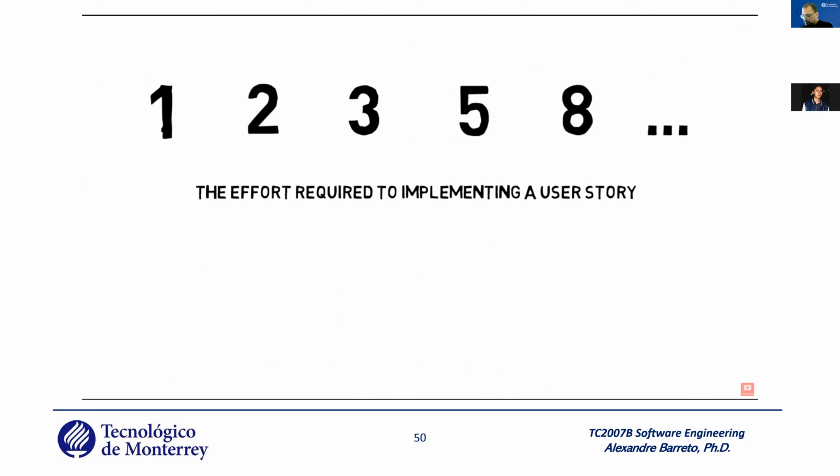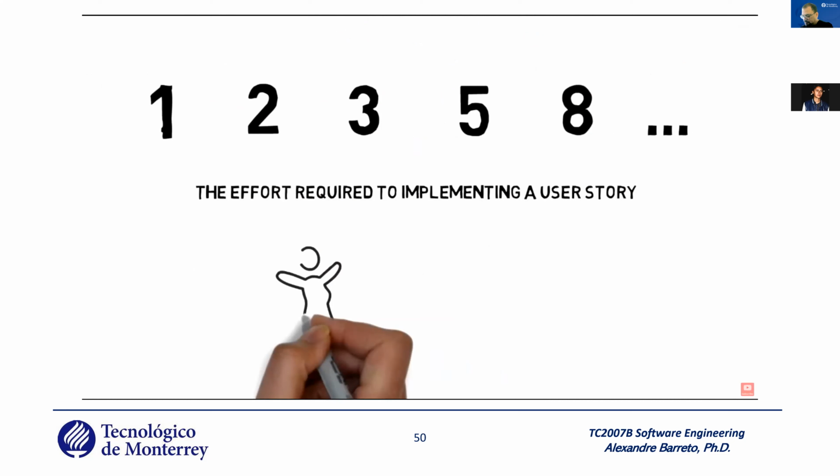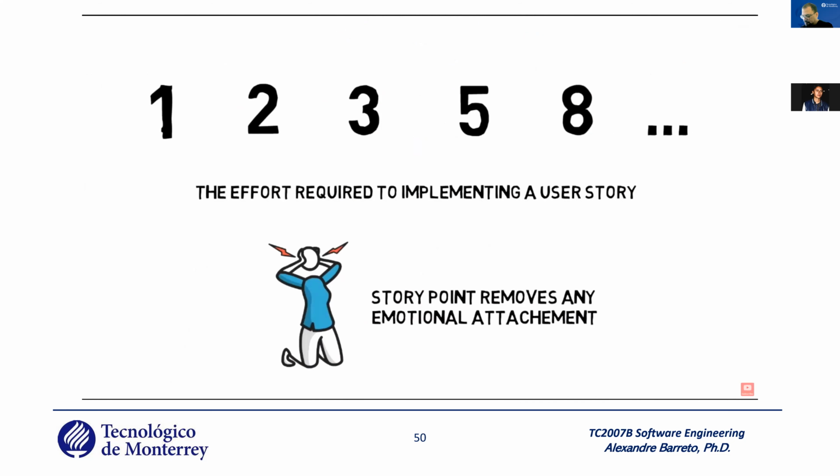One of the important reasons to use story point estimation instead of absolute estimation in hours or man-days is that absolute estimation has a kind of emotional attachment to it. If you estimate a task to take 10 hours and it ended up taking 30 hours, what do you tell your manager? Why did you take more time than planned? This could be frustrating for people, as it could turn into a blame game if we are not able to finish tasks within the time frame agreed on. Story point estimation removes this emotional attachment by removing the link that we have towards time.